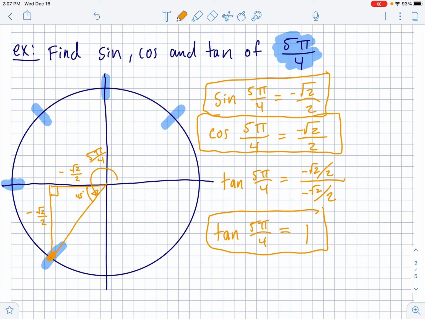Think back to last lesson where I talked about how the tangent is not only sine over cosine, not only y over x, but it's also rise over run, which is slope. If I just gave you this line right here, wouldn't this have a slope of 1? Because it goes up a unit over a unit. It's a 45 degree slope. It's a slope of 1. So that makes sense. There's also a matching one in quadrant 1 that if you were to extend this line, that would mean this triangle right here would also have a tangent of 1. So whatever angle this is, which is pi over 4, tangent of pi over 4 is also 1. Fun fact.